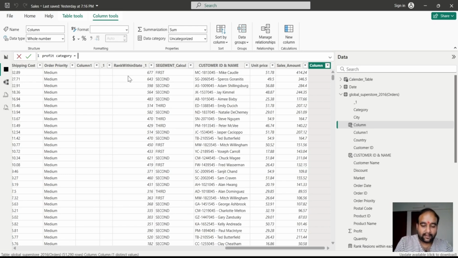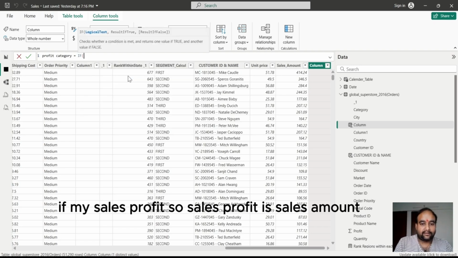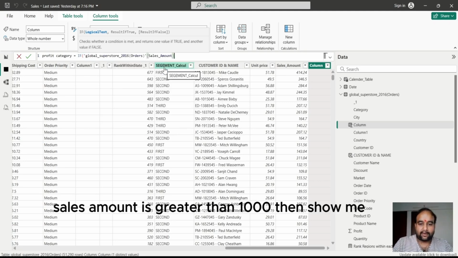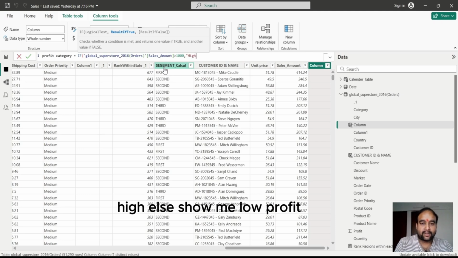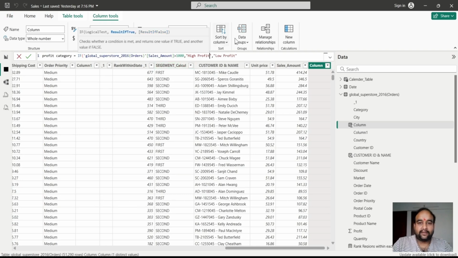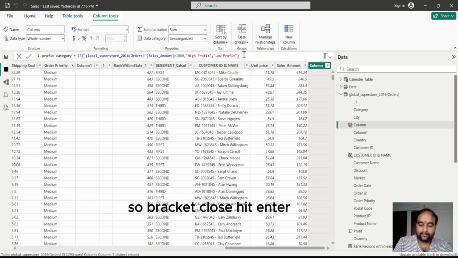If my sales amount is greater than 1000, then show me high, else show me low profit. I will format it correctly. Fine. So bracket close, hit enter.